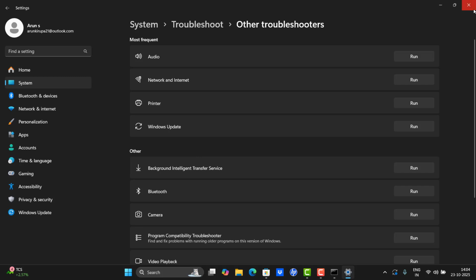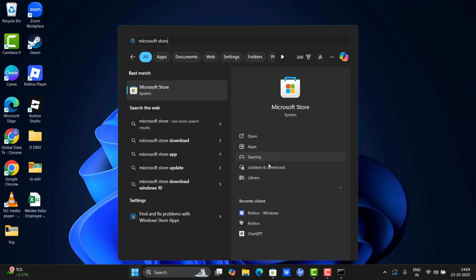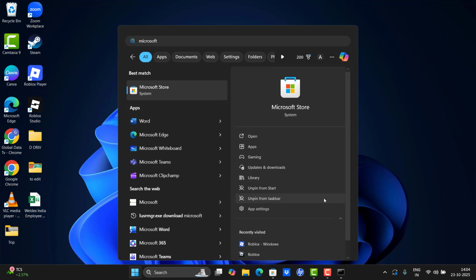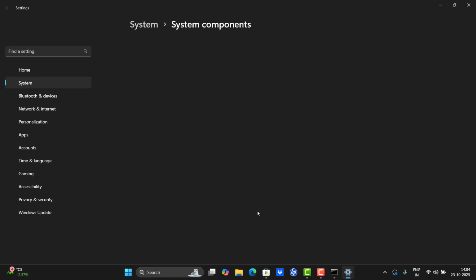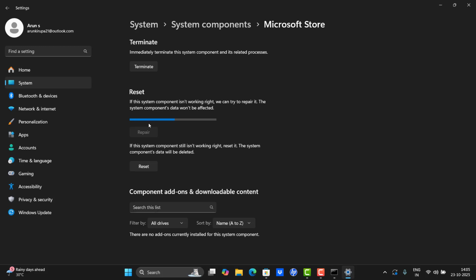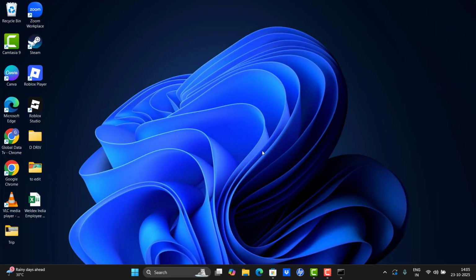To fix, we need to enter into the Microsoft Store settings. For that, please search for Microsoft Store and open the settings shown there. Please pull down the arrow. Once you pull down, it shows app settings. Enter into the app settings and scroll down to reset or repair the app. First we need to repair the app and check it, and if the issue is not solved, we need to reset it. If we reset, we need to enter the credentials once again to log in. Here I'm not going to do the reset.